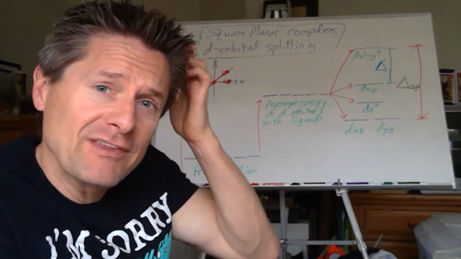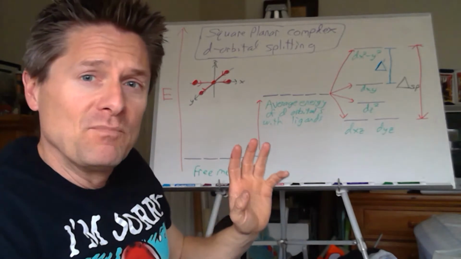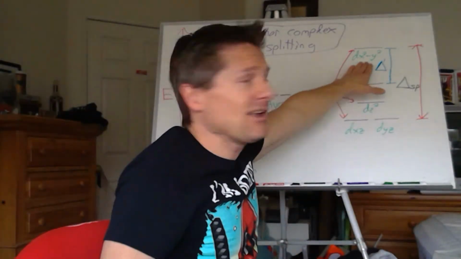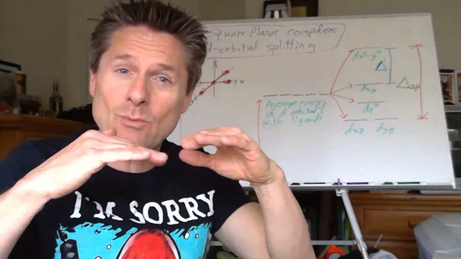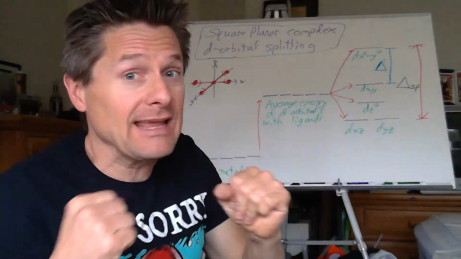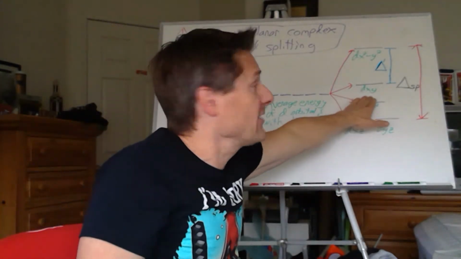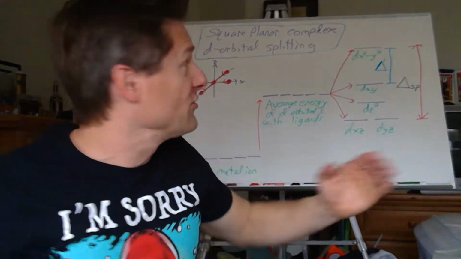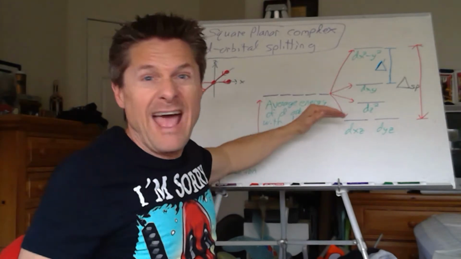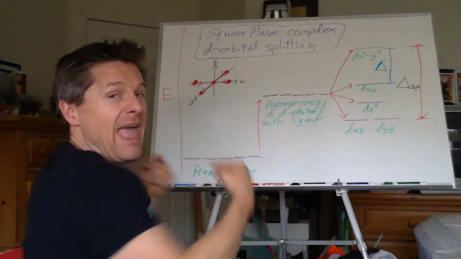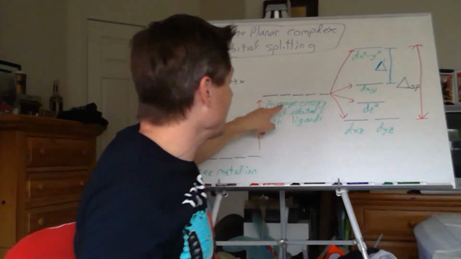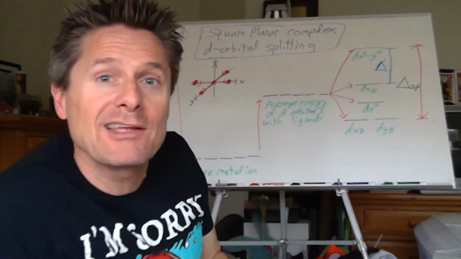So let's take a look at the different d orbitals. Remember, there's a couple d orbitals that are in that xy plane. The dx squared minus y squared is in the xy plane along the axes. So that's taking the biggest hit. And the dxy is in the xy plane, but in between the axes. So the dx squared minus y squared has massive repulsion. I mean, head-on collision, just like in an octahedral scenario. So boom, that dx squared minus y squared just skyrockets in energy.